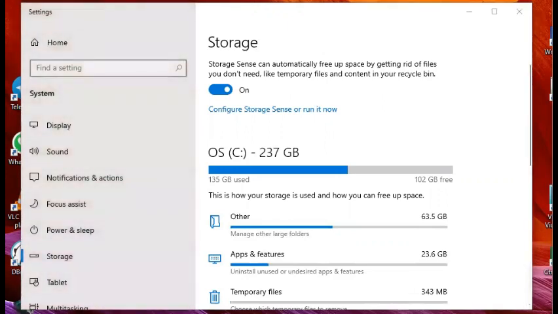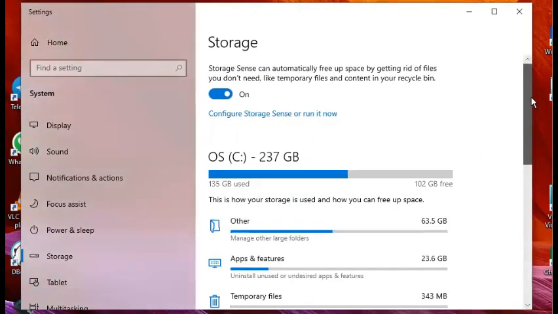Okay, so again, when you see the storage, you have drive C. This is currently using up 237 gigabytes of disk space. If you look at this horizontal bar, sorry, the 237 is the total.